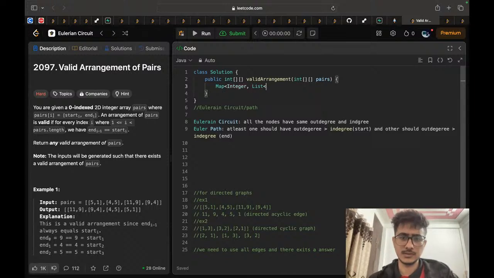So we need a list of integers to store neighbors, in a new hash map.